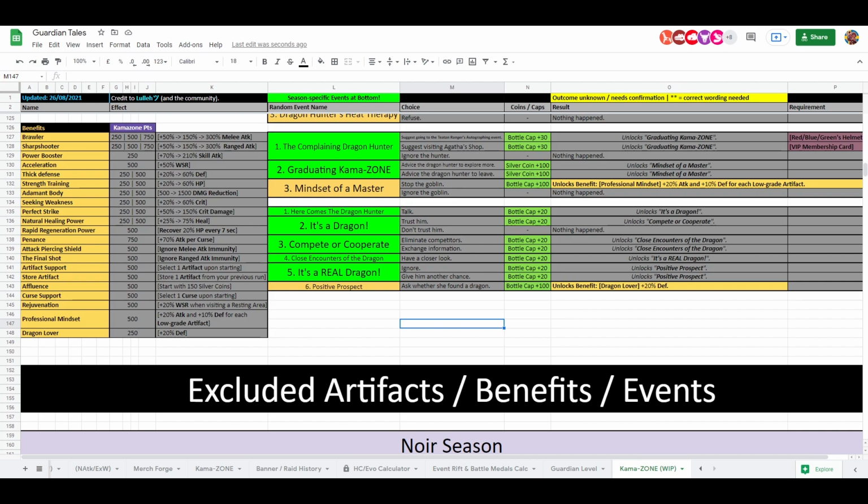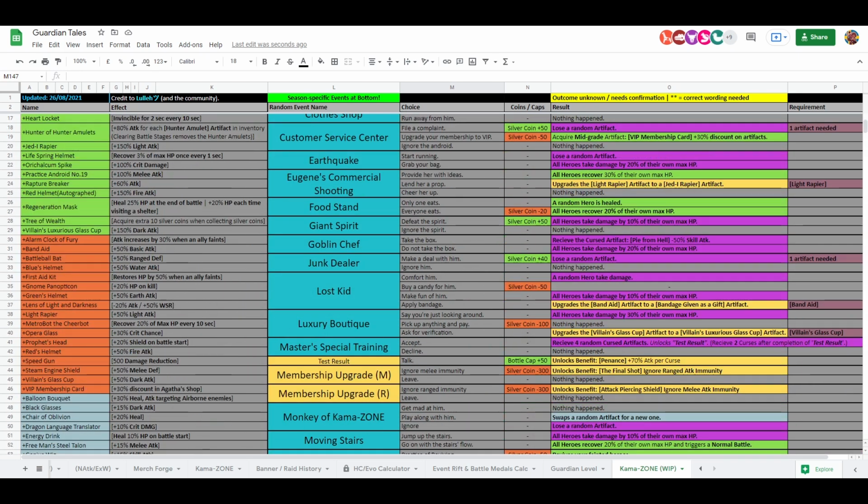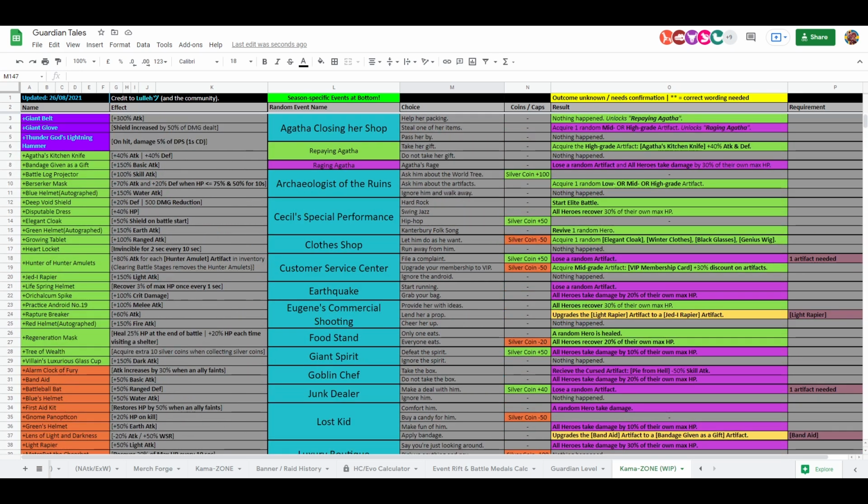Anywho, let's take a look at the artifacts. So, special ones, Giant Belt. That is 300% attack flat, which is pretty nice. I mean, it's a big increase. Then you also have Giant Glove, where 50% of the damage you deal is going to be returned as a shield. And I think that's definitely really good. I don't know which one is going to be the best one. I haven't really checked, but yeah, I like this one definitely.